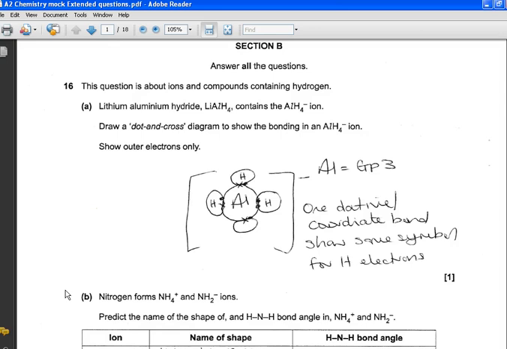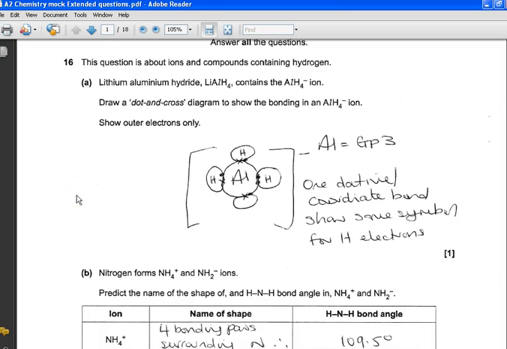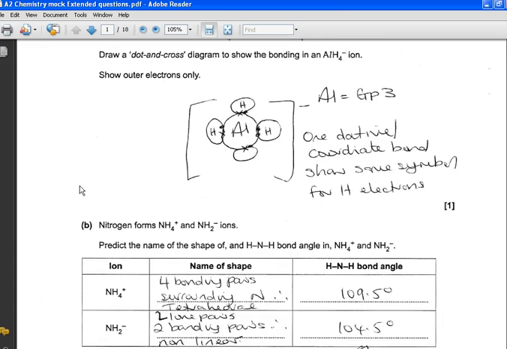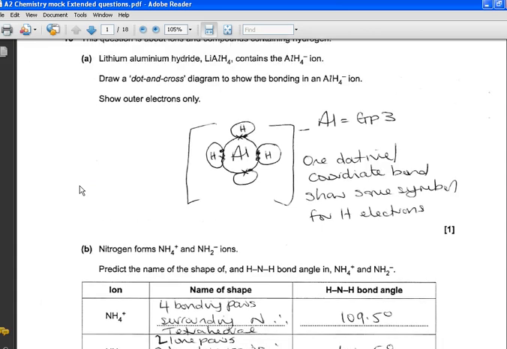So you're told that the AlH4 minus ion has got to be covalently bonded. Don't forget, one of them is going to be a dative bond, so you need to show the same symbol for those two electrons, and square brackets and charges. When you're drawing an ion, you should always do that, although I do think the mark scheme says they wouldn't penalise you for not putting the square brackets, but you don't know that that's going to be the case. Try and remember to always put in the square brackets and the charge. Very important to put the charge, okay?